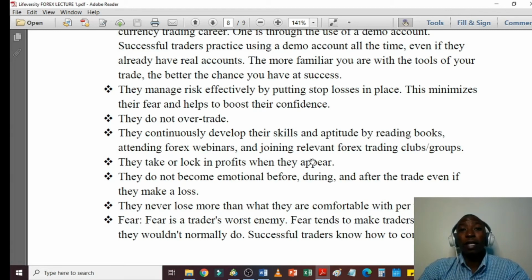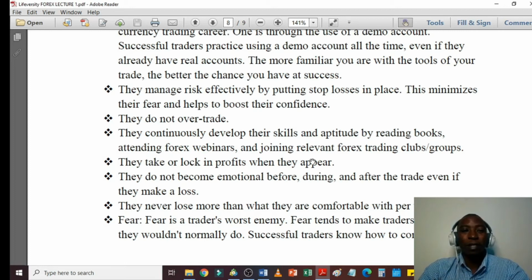Exceptional forex traders are able to take profit at the level preset before even opening that trade, so that they don't have their profits being taken back by the market. I will teach you how to set up your trading account so that you don't have the market again snatching away the little profit you had made earlier.